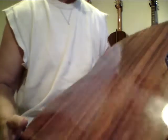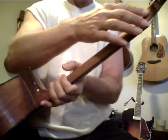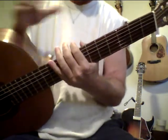This is a '69 Federico Garcia. It sounds really beautiful. It's got some really beautiful mahogany on the back, and it's got a little place here where it looks like some of the finish is kind of off a little bit, and it doesn't really bother me too much.